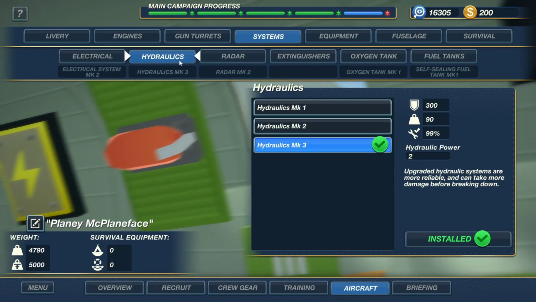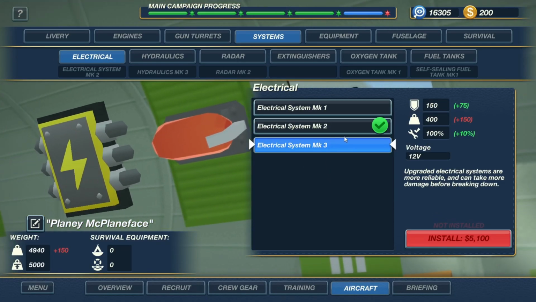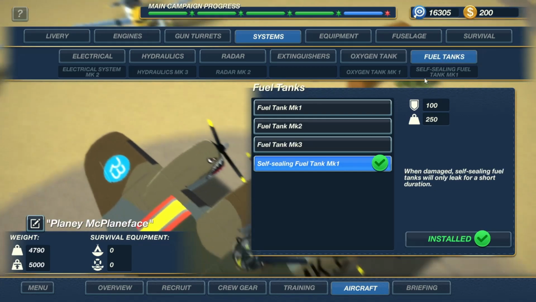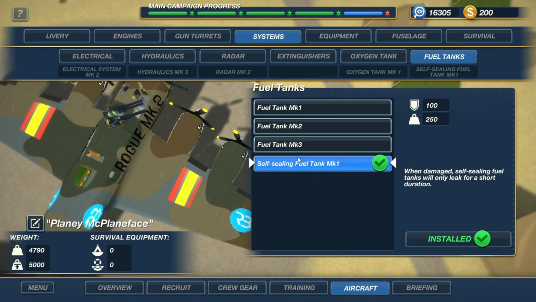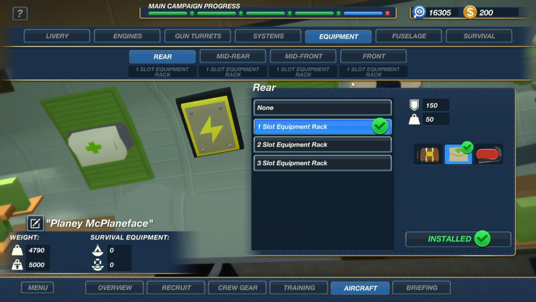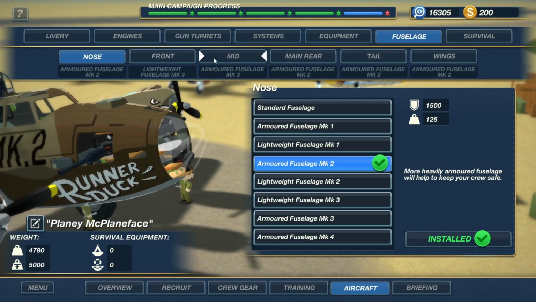And then we want to do some systems upgrades. We won't be able to upgrade the radar. We might be able to do the electrical systems. Oxygen tank definitely should get that. And the self-sealing tank. That's okay. Only leak for short duration. We had that happen last time. That's okay. We want to upgrade these because our characters are getting shot to pieces. Definitely want to upgrade these.